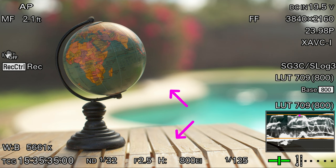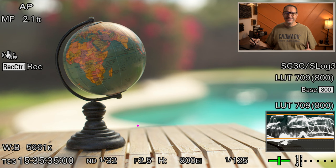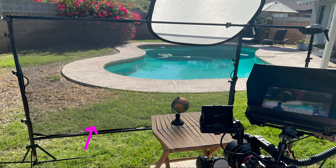Our deck is not peaking. When we look at the waveform, we're on the very limit — we have a little bit right here, still not peaking, but getting close. So we're actually in pretty good shape already. If you really don't have anything else, if you can at least diffuse the sunlight onto your subject, you're already in good shape. Here's our setup — we have our net, and you can actually see the difference in what the net is doing. If you look at the grass, you can see how bright it is here versus on the other side of the net. A simple, really small diffuser, as long as it covers the area where our subject is, is more than enough.